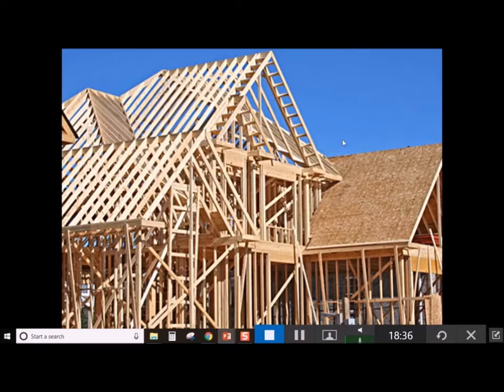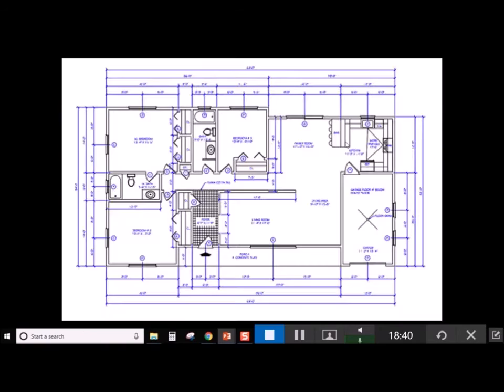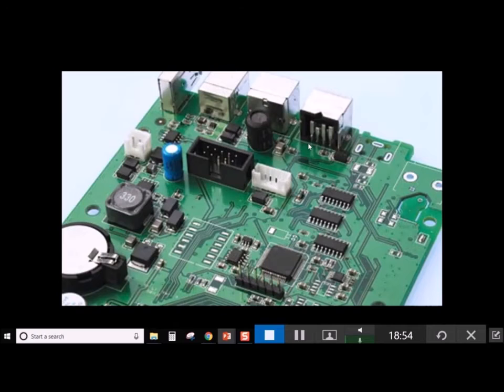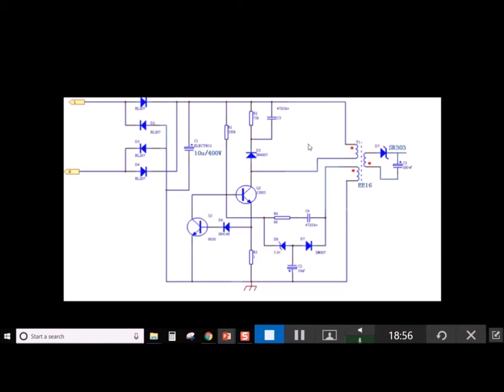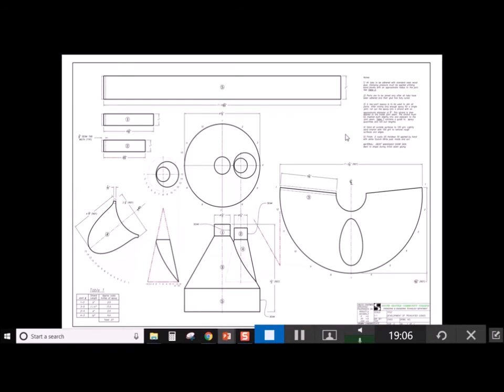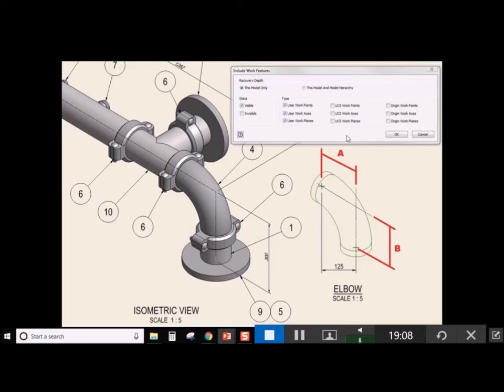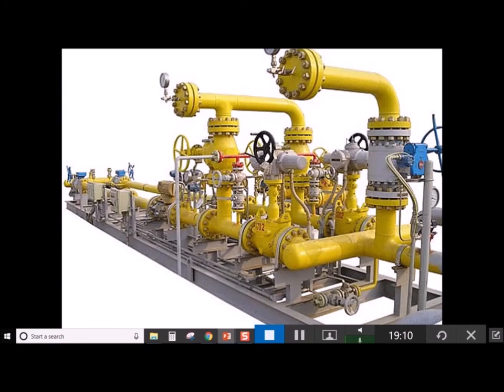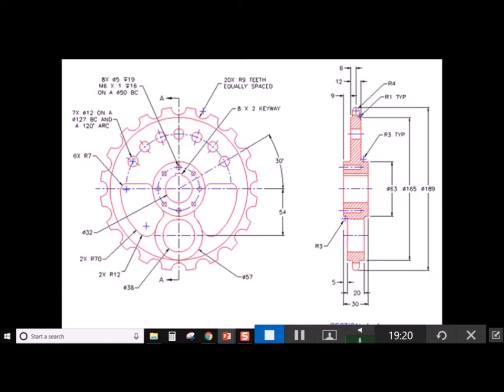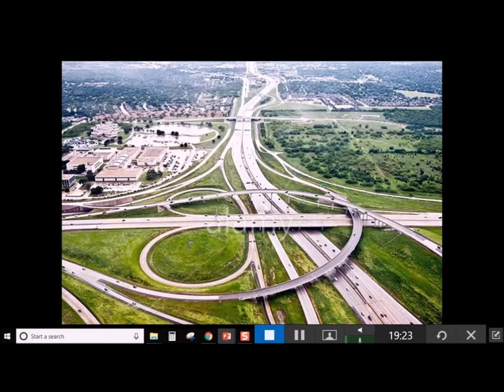Construction requires drawings. You can't build houses without hundreds and hundreds of drawings now. You've got structural drawings for things like these steel trusses. Anything with electronics needs to be drawn out long before it ever becomes a circuit board or wired up. HVAC systems for heating, ventilation, air conditioning need to be drawn out and planned. Piping systems, plumbing systems, all that stuff needs to be drawn and planned. Anything mechanical, anything involving infrastructure, same thing.